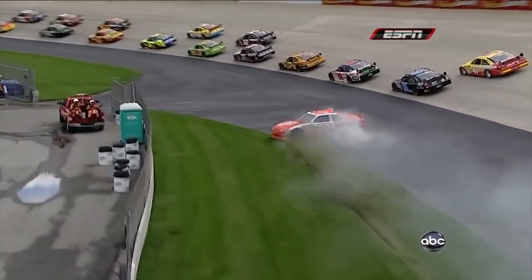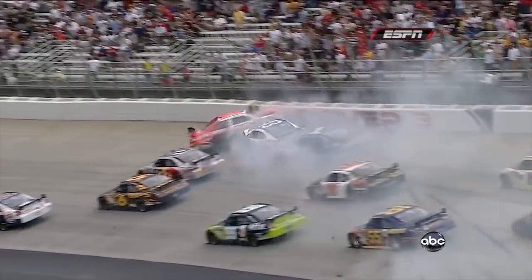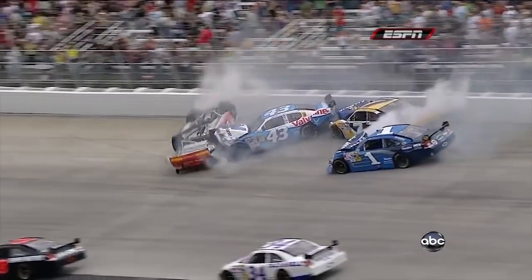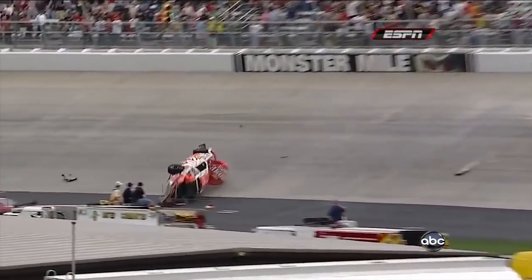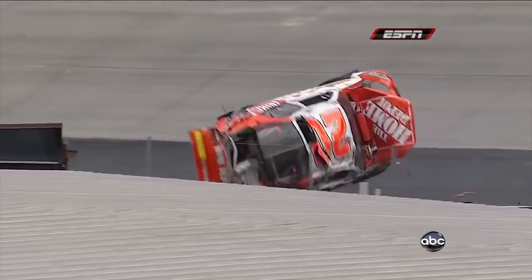Really just kind of a stack-up effect. Like one of them got on the brakes and kind of forced... Yeah, look at Tony Stewart just missing this crash. Man, here's where it really gets exciting. We talked about that there's nowhere to go as you come off of these corners, and when something like this happens, you make a commitment, and you've got one opportunity really to miss this wreck.